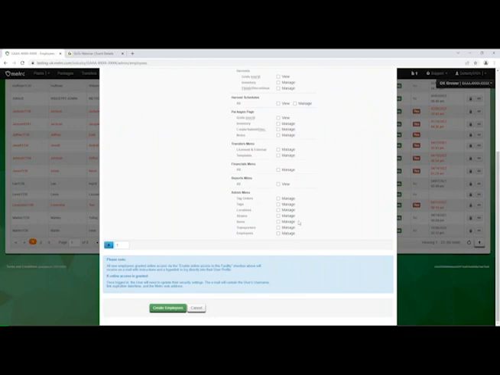One thing I want to draw attention to is the admin menu. This is the area where it is very important to keep tight control, especially around the employees. If you have the ability to manage employees, that means you have the ability to lock out people, disable people, and also change the permissions. So it's really important to note who you are giving this access to, and also to make sure that anyone who is no longer with the company is being disabled. If they're disgruntled, you don't want them going in and locking everyone out so that no one can do anything in Metrc. So just one quick note there on the admin menu functionality.